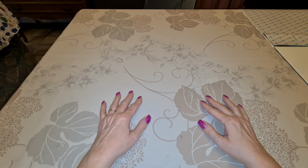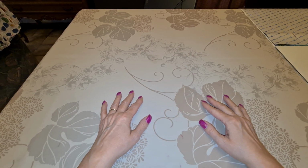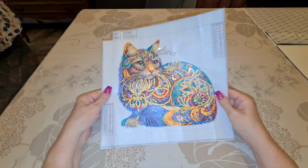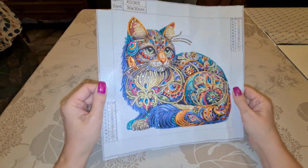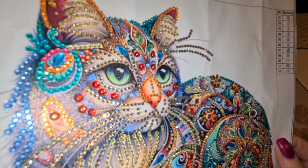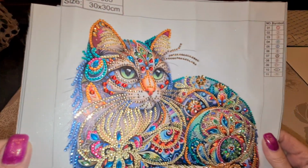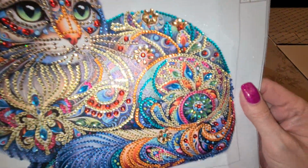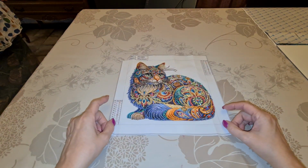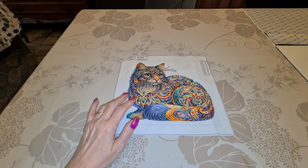So, what did we do in April? I did do 4 finishes, but the small ones. So, we have 4 special drill projects. First we have Gorgeous Cat, it's called. And a special drill, see the bigger ones there? Don't mind the corner gun, because that's the picture. I put that in my notebook. Isn't that gorgeous? So this was number 1. Well, they were all finished at the same time.